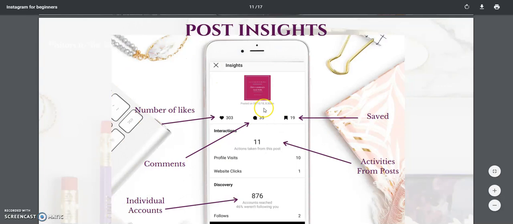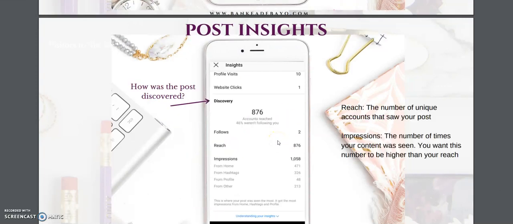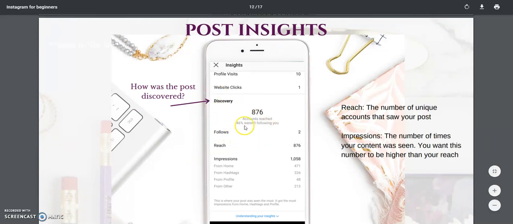So when people are saving, what you need to do is not just consider your likes and your comments, you need to consider this too. And now Instagram has added the send button, so you can actually see how many people sent out your post to others, right? Pretty cool. Now, how people discovered your post: you have 2 follows from this.